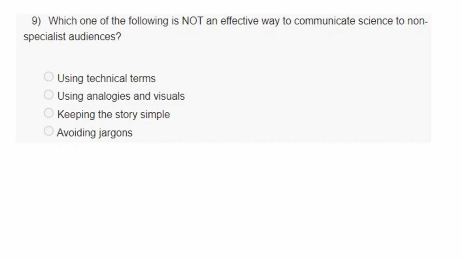Try to see if they understand what you're doing or what you're trying to explain, because you might be discussing these things with the lab members and supervisor on an everyday basis. They are in this field, they'll understand. But if you're able to successfully communicate to a non-specialist person, then I think that's an art. Not everyone can do it. Even very big, popular and famous researchers, I don't think even they can do it. It's a very different art. So you have to effectively communicate to non-specialist audience. So what do you think is the right answer among these four?